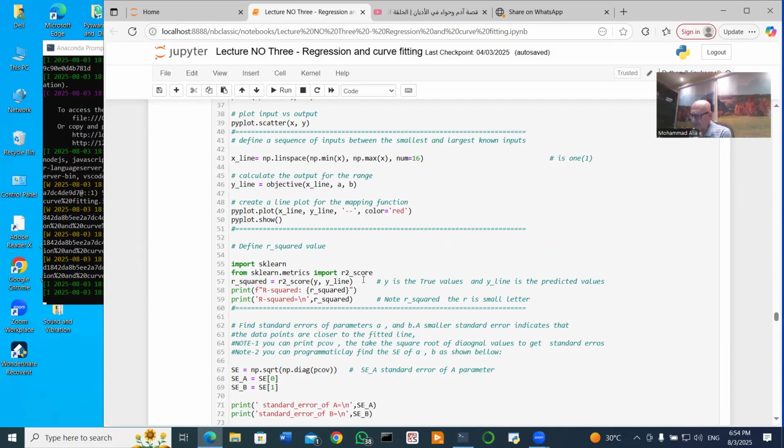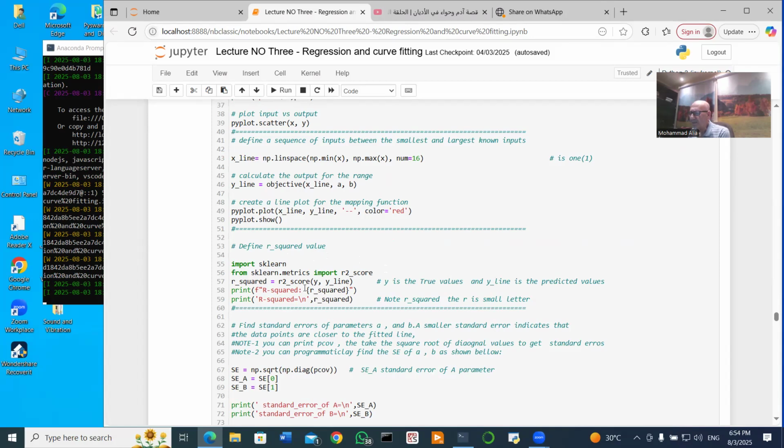Remember, we have met R squared previously when we estimated the performance of the OLS, and also we have met this expression when we worked with LabVIEW. To generate the R squared value, we need to import r2_score.